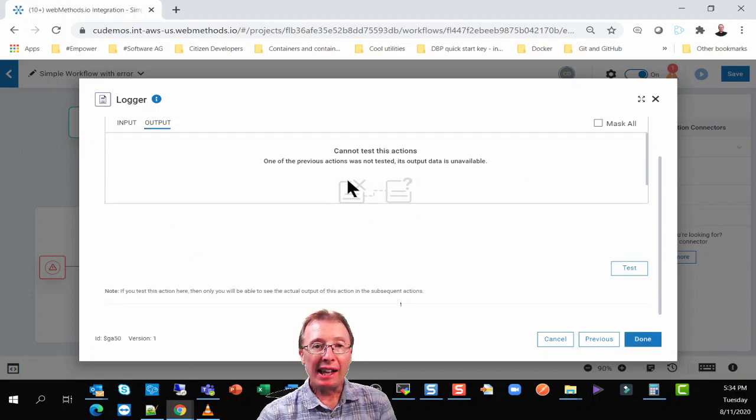Now in this case, it's warning me saying, hey, it's not aware of any test data for a global error handler because we haven't executed that type of problem before. So you could try test, but that doesn't really do anything.